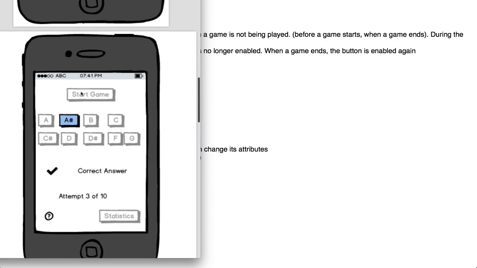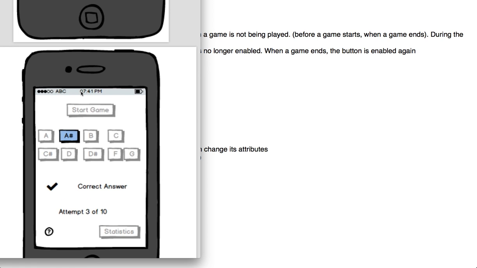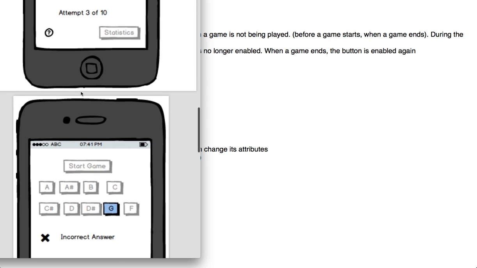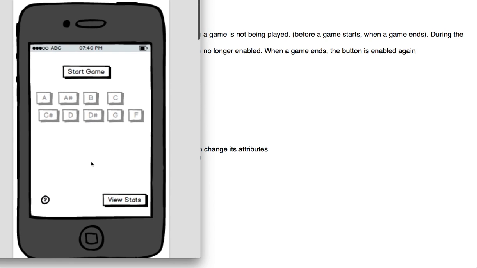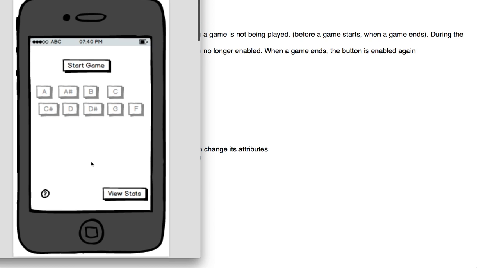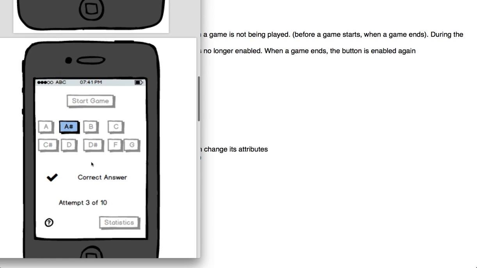But the design I'm following here, we are giving the user one attempt at the answer, and if they get it wrong, that's it. They hear another tone or another note. So that's what we need to do. We will need to start the game with all the buttons disabled. Then once a note is played, we enable the buttons. Once the user makes a selection to check the answer, we need to disable all the buttons.